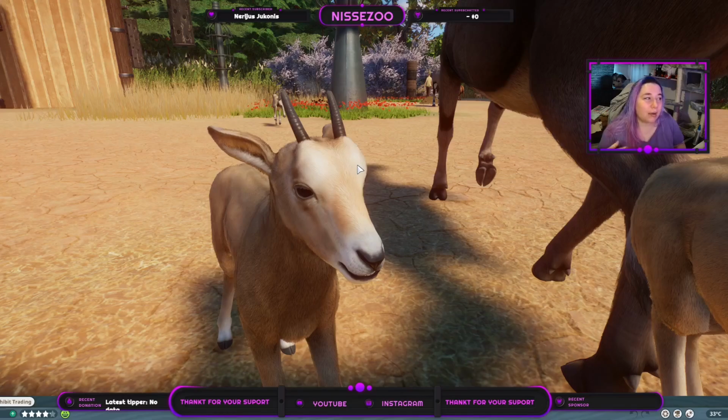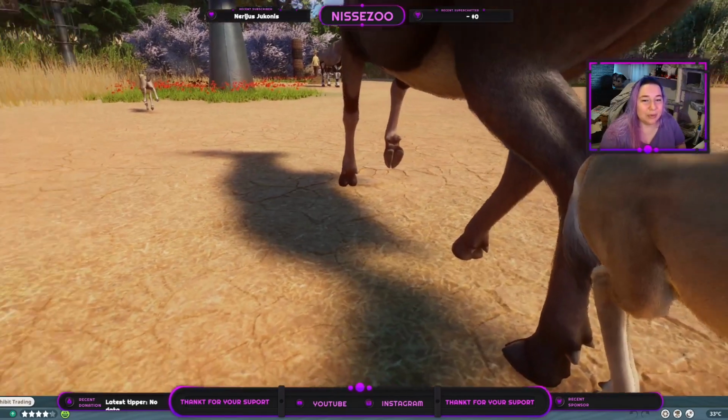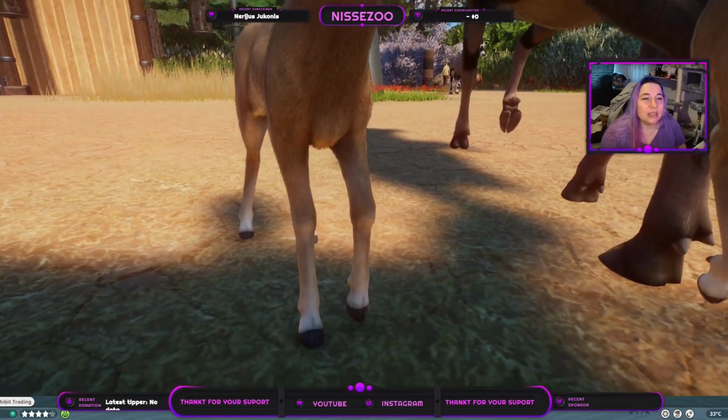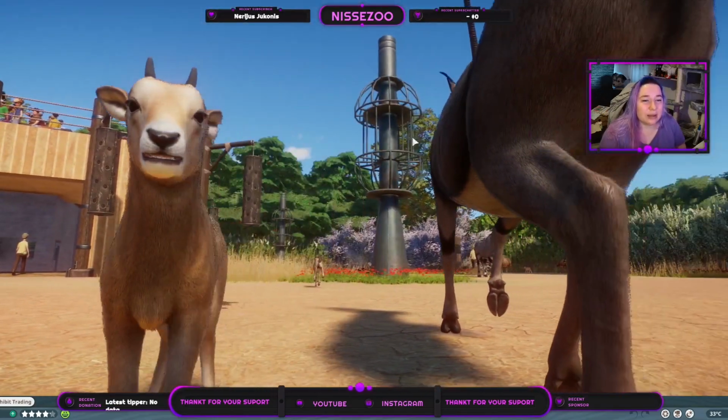Again, a lot of animals that have horns are born without, and then they start to grow within the first days, sometimes within the first days. Sometimes it takes a few months, based on the species, of course. So yeah, I really like that they made these small baby horns for them. They are a little cartoonish in the face, nothing that I'm mad about.